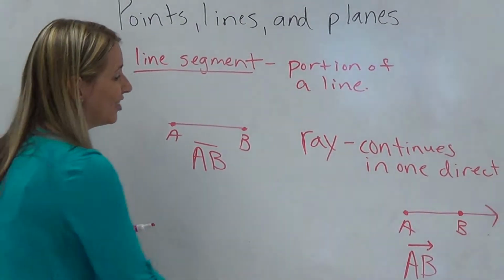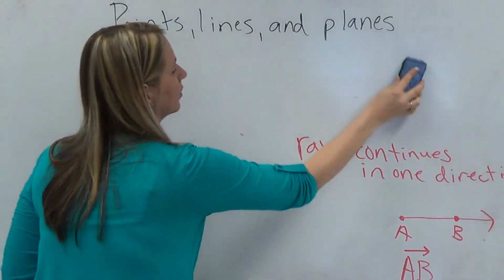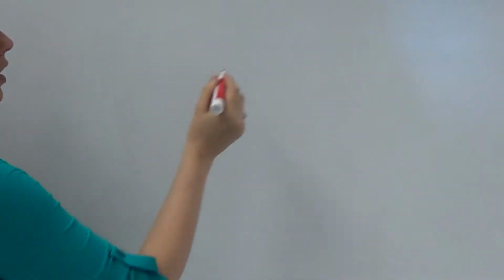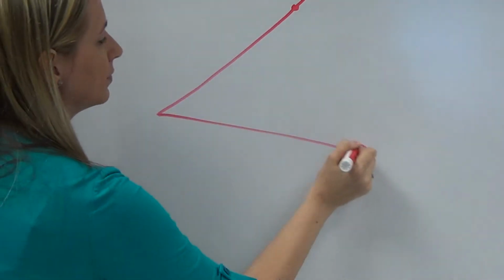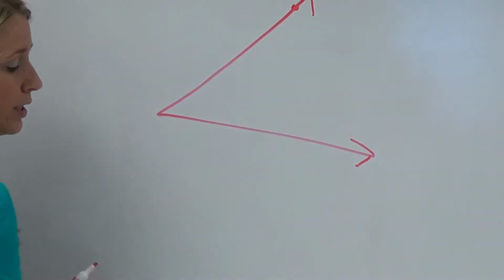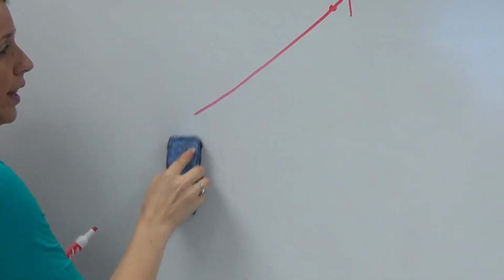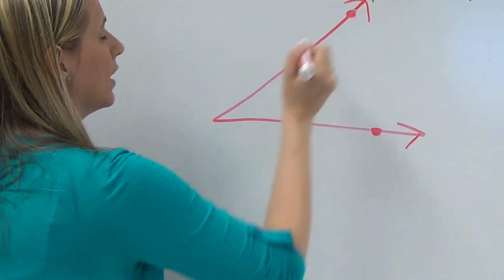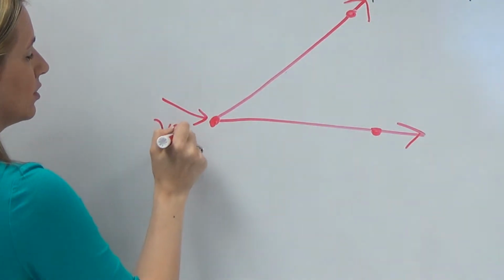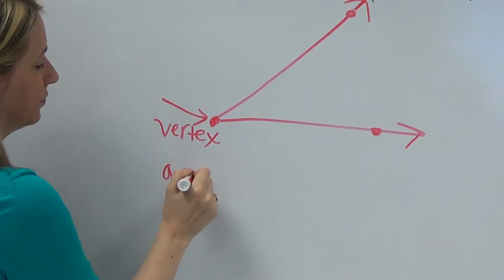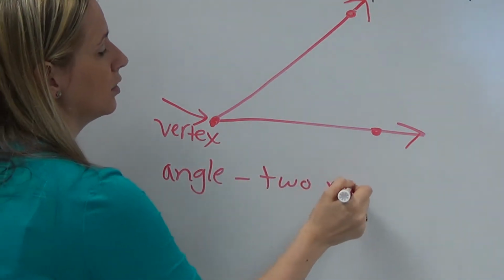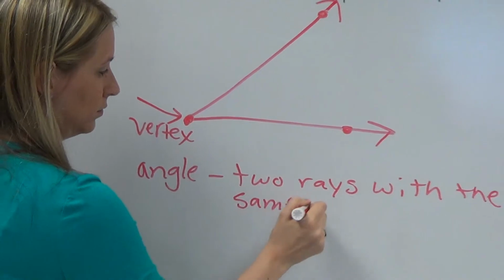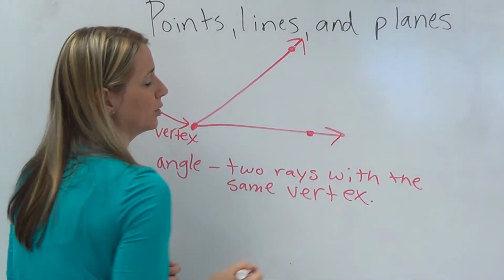The next thing is an angle. It gets a little more, not too much, but maybe a little more complicated when we get to angles. And an angle, as you would know, looks like this. Now, the actual definition of an angle is, if you take this part off, that's a ray. So what an angle actually is, is two rays that have the same vertex, and the vertex is the center. They just meet at the same spot, basically.